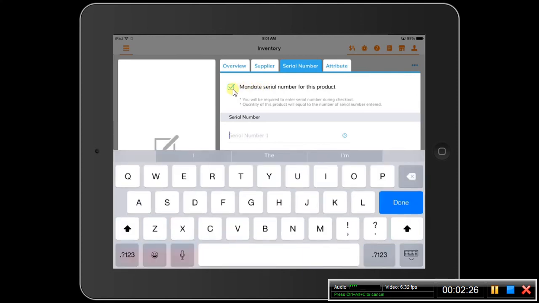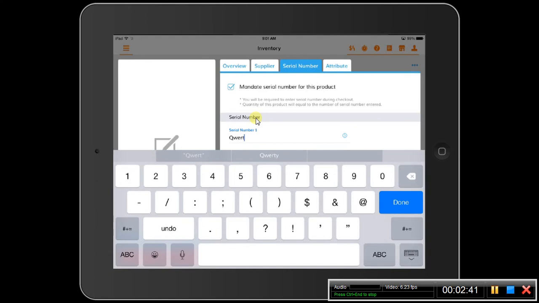Usually it's a technology product or something similar, where you can make sure that serial numbers are being attached to a product. It's very easy, just checking the box and then going in and typing in a serial number, which is normally a mix of letters and numbers or something similar. So again, it doesn't apply to everyone, but it's great to know that it's in there.